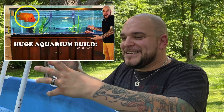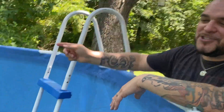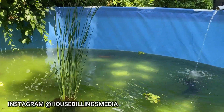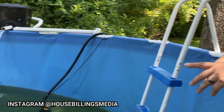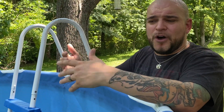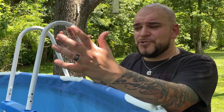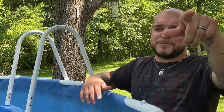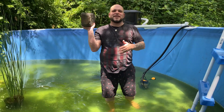Inferno, our red devil cichlid, is literally like the king of this pond - even though he's not as big as everybody else, he runs this show. It's so funny - he will dart at them and make them leave him alone, and if he wants an area he's gonna take it. I think camo is gonna love it. If you haven't followed us, camo is our rescued red-tailed catfish and he is massive. Stay tuned to the end - it's gonna be really cool.